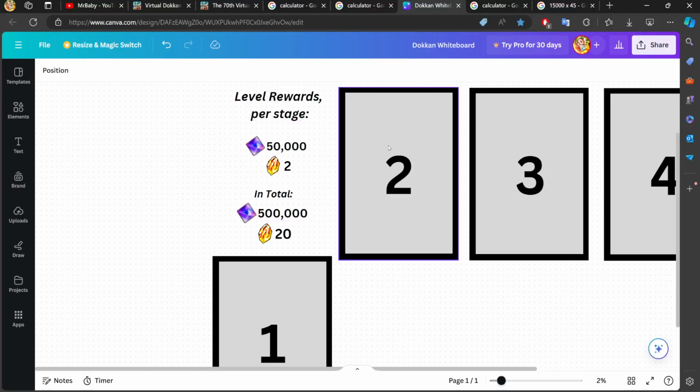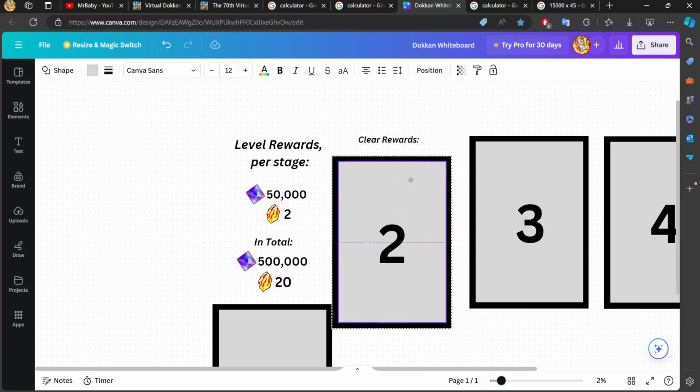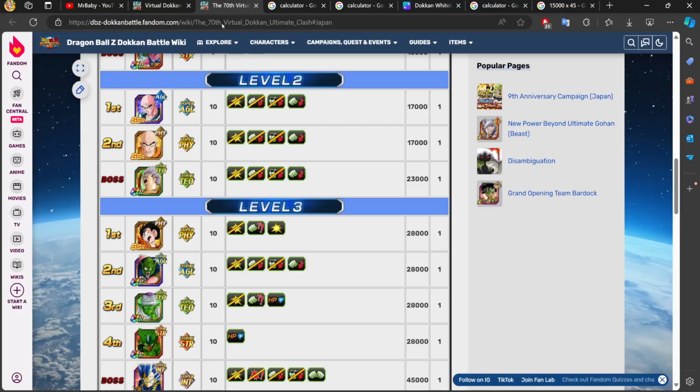That is the first change I want to implement. So far, the mode, I think, is at least 2 times better. Let's move on to the next change, which is going to be your clear rewards, or I guess you can call them your mission rewards.